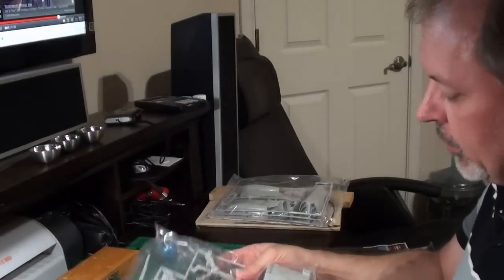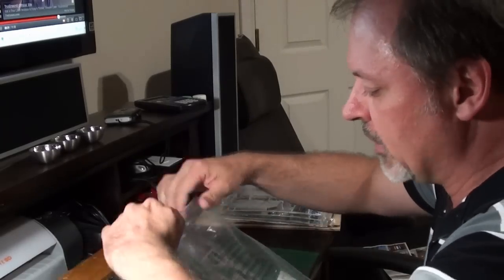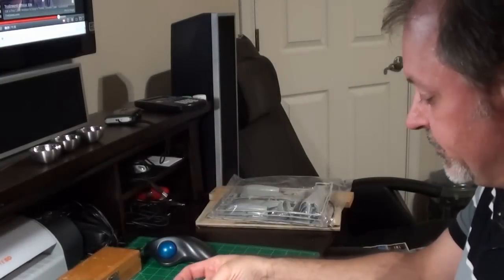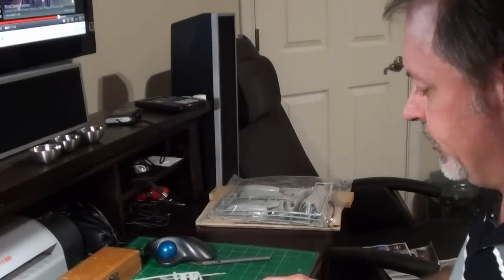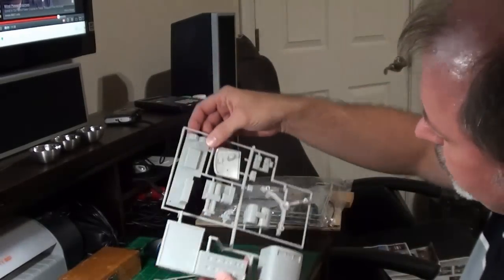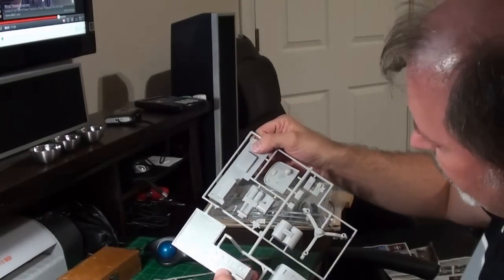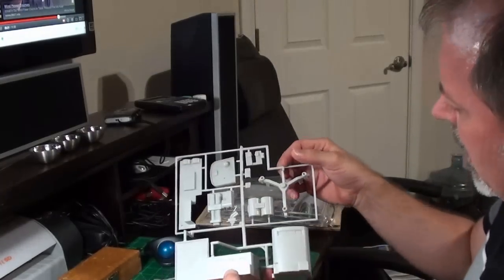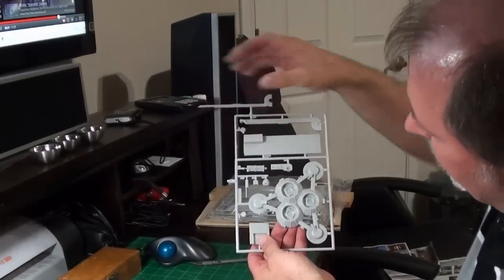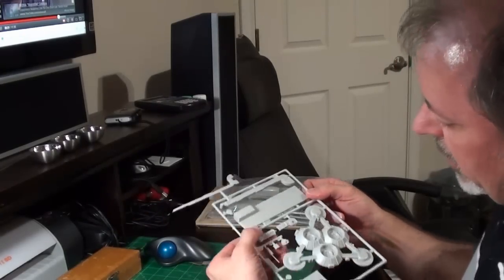So we're going to open up the building. This bag is nothing but the building and the ground support stuff first. Alright, I'm not going to pull any parts off the sprues, but I'd still rather take a photo of all the parts still in their bags. So, here we have the building. This part glues on there. There's the roof of the building. This is the back of the building, I'm pretty sure. And somewhere's the side. Oh, here's more building parts. Here's the side of the building in the back. That's the roof. Okay? You can see the building's not too detailed.